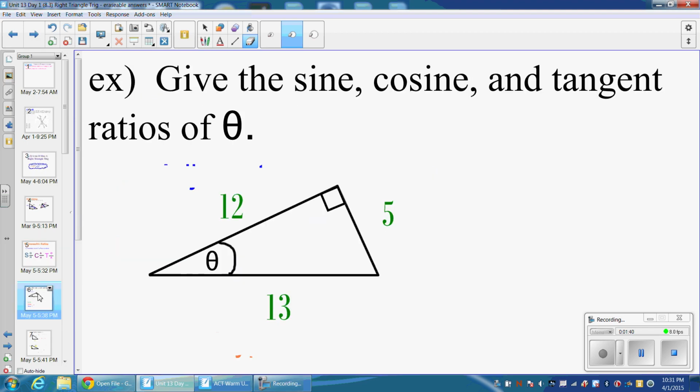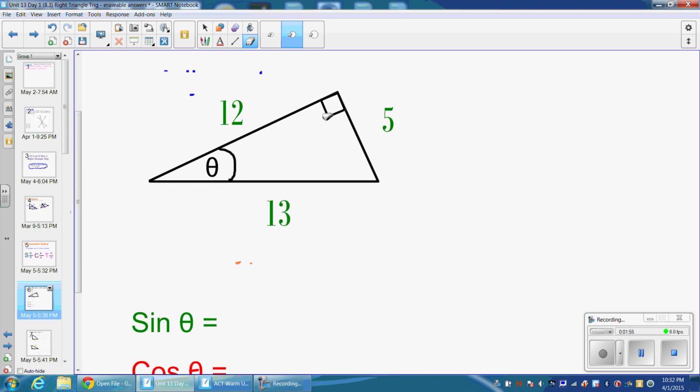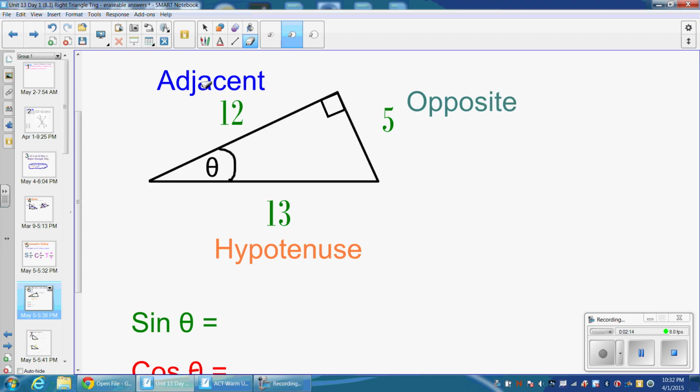So let's try a basic example. This one just wants you to give the sine, cosine, tangent, just the ratios, no solving for each of them. So the first thing you need to do is identify the opposite, adjacent, and hypotenuse. So the first thing I'm going to do is go to the right angle. I'm going to go straight across from it. Okay, so that's this 13. That would be the hypotenuse. Then I'm going to go to this symbol right here, which means theta. I'm going to go to that angle they give me. It looks like a 0 with a line through it. Go across from that one, which is the 5. That's the opposite side. And then the leftover one is the adjacent side.